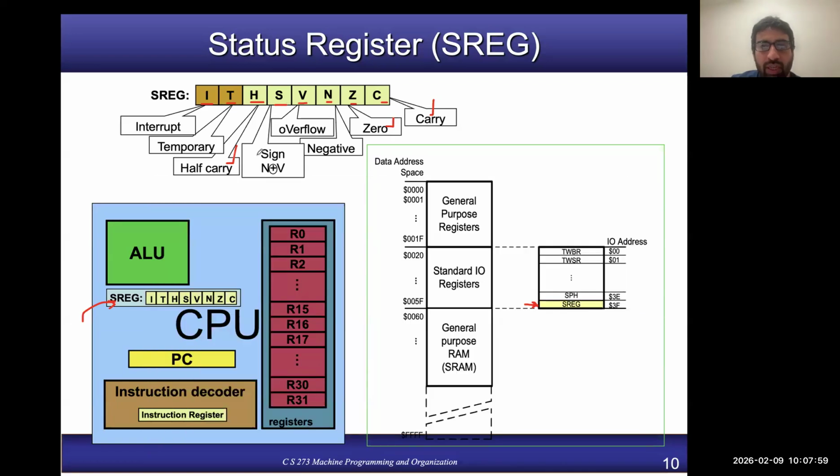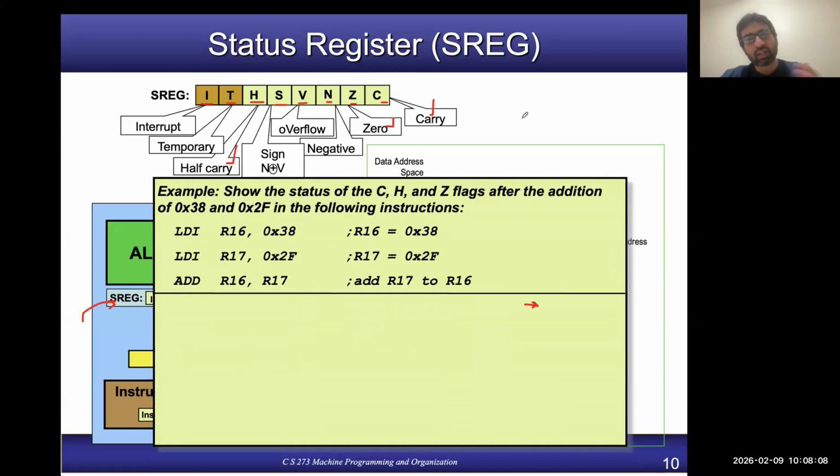Before doing this example, let me explain. The carry flag is set, or maybe I can try to explain through an example. Show the status of the C, H, and Z flags after the addition of 0x38 and 0x2f in the following instructions.